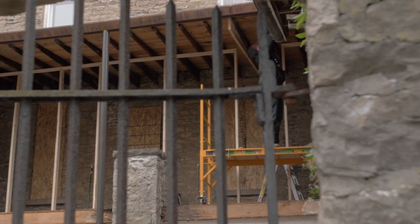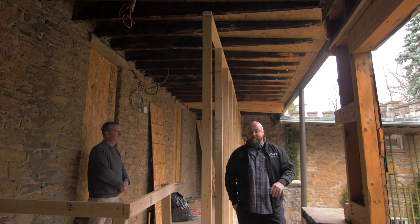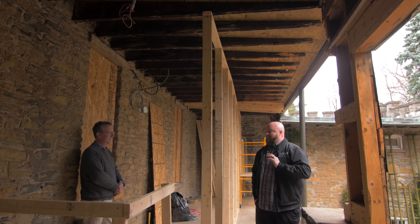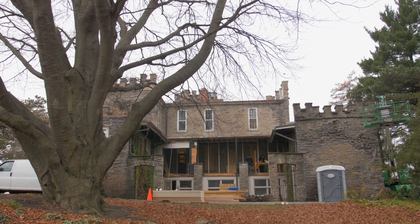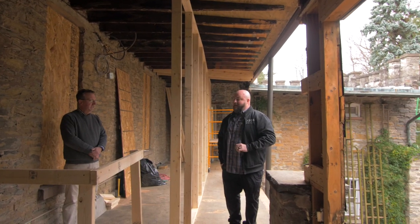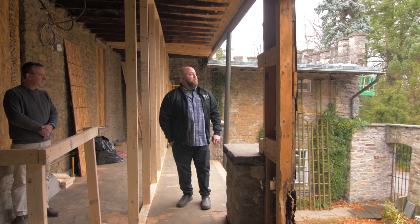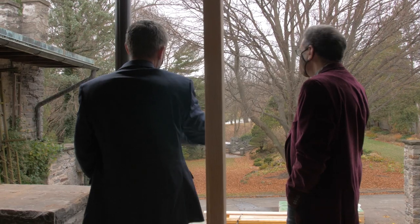We're putting new beams up, basically redoing the structure from the top down all the way to the masonry down there. You had said some of that was more like mulch than structural wood. I would call it dust. Yeah, dust. And hopefully the windows are on order and will be arriving here in the near future. Yes, windows should be here soon, and it won't let in as much light as you see here, but certainly it's going to provide a much nicer view of the sunken gardens and the backyard here.